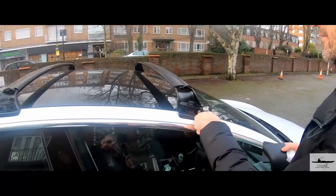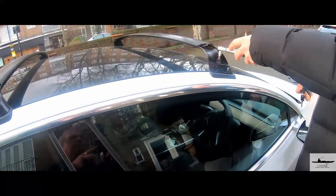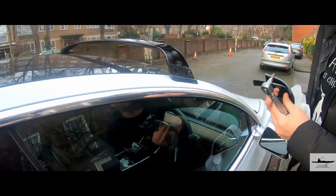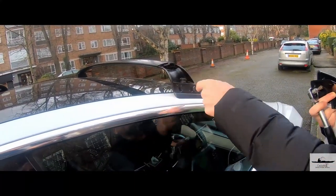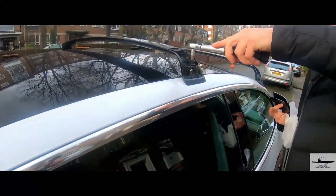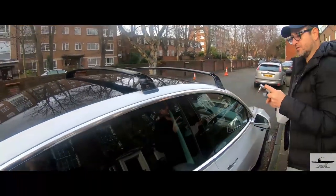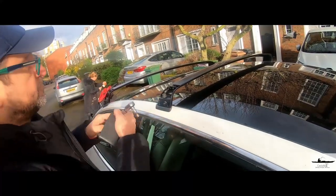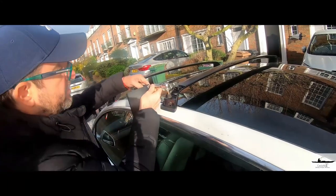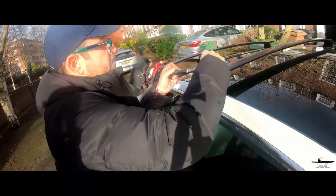When you lock it — now you lock it like this — it's impossible to move it anymore, it's stuck. That's what the lock does: first of all, it makes sure the nuts won't get loose, and also it's anti-theft. On the right side of the car the lock is opposite to the left side — the direction of the turn of the key is opposite. It's locked.